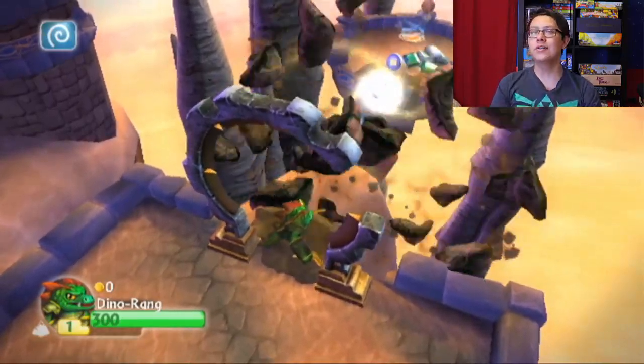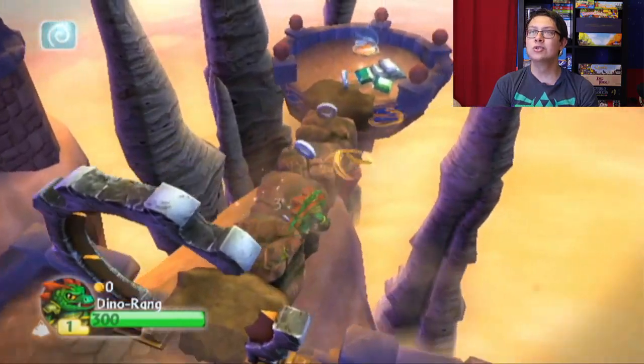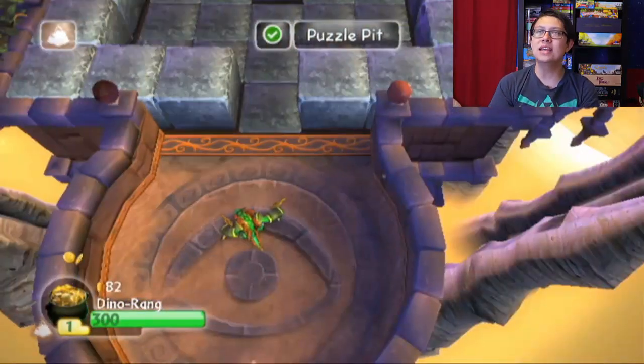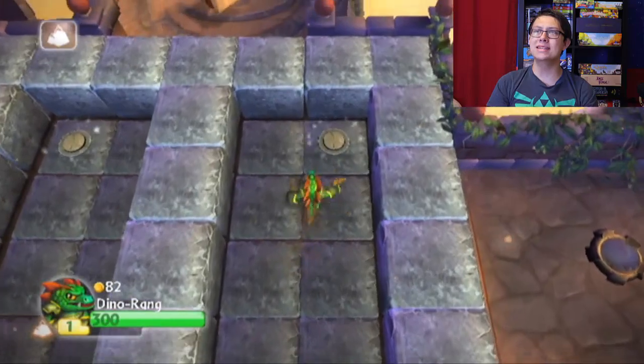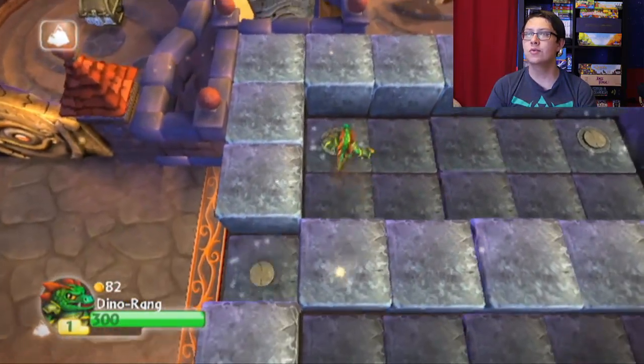Dino-Rang again, another Skylander that he just deserves so much better than he got. He's such a cool Skylander, and I feel like he's a fan favorite. That's why it was always so weird to me that he did not get brought back for a repost. Because they were always like, yeah, we repost the fan favorites. But what about Dino-Rang? Isn't he a fan favorite? Always seemed like he was.